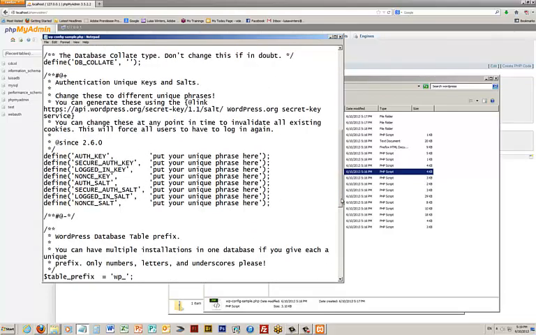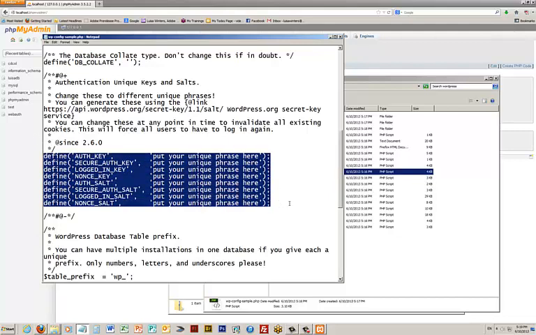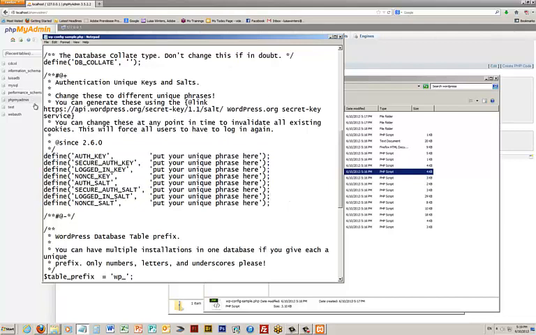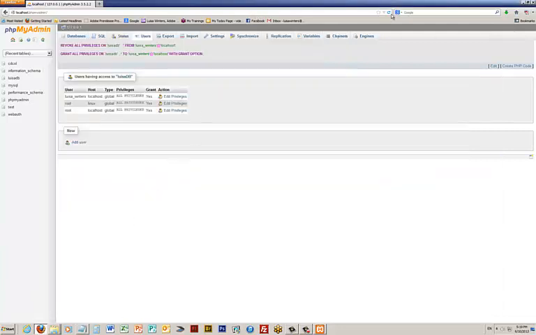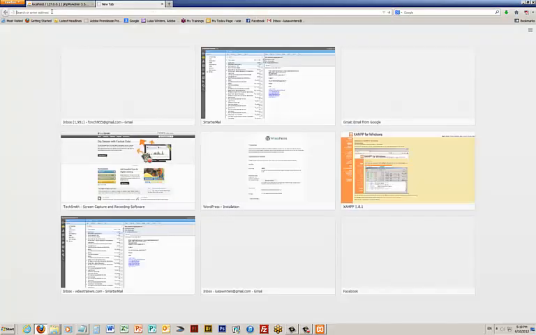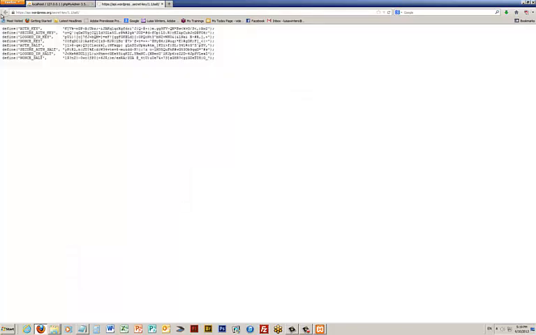And the last thing we need to change is these lines here that start with the word define. This whole block. So what I really mean by that is that we need to add salt. To add salt, all we need to do is select this URL here. It starts with HTTPS and it ends with salt/. Copy that. In your browser, open a new panel if you must, and now paste it. This is going to give you the salt that you need to paste on this file.